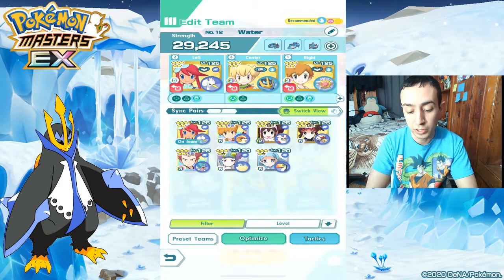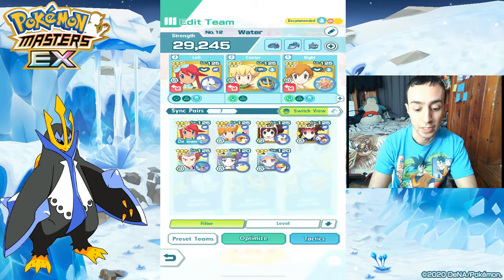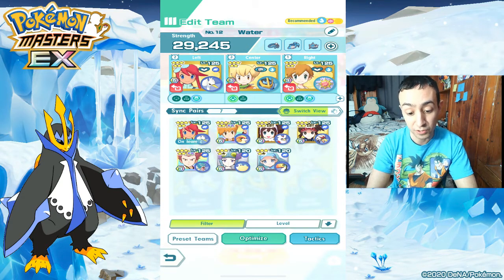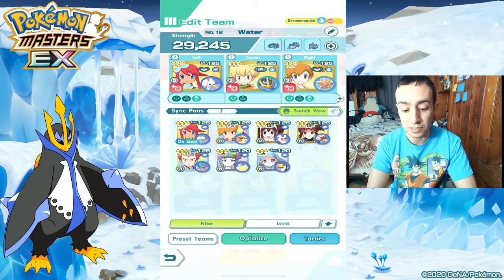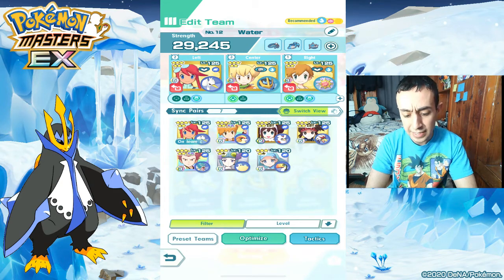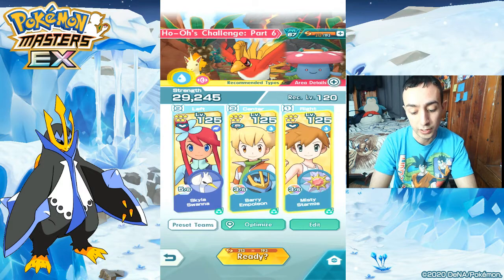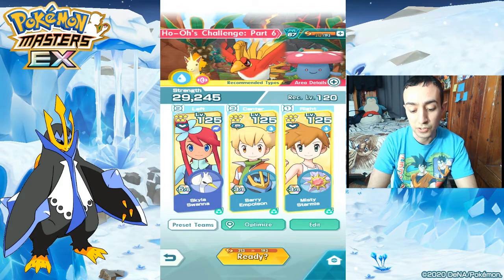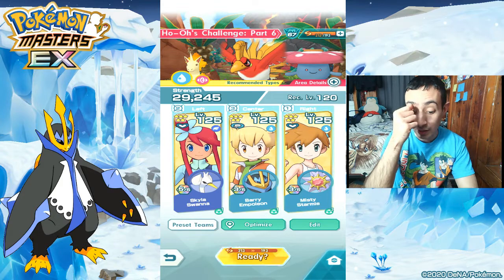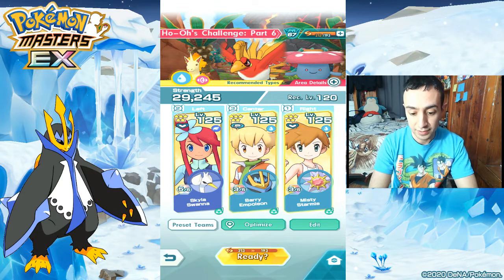And my strategy going in here: I'm having Starmie get hit first, then Skyla, and then Empoleon last, because he's your main striker. And of course, in order for the skip tickets to work, you need to have all three alive and beat the challenge. So let's see how this goes, and I will slow it down so you guys can see.